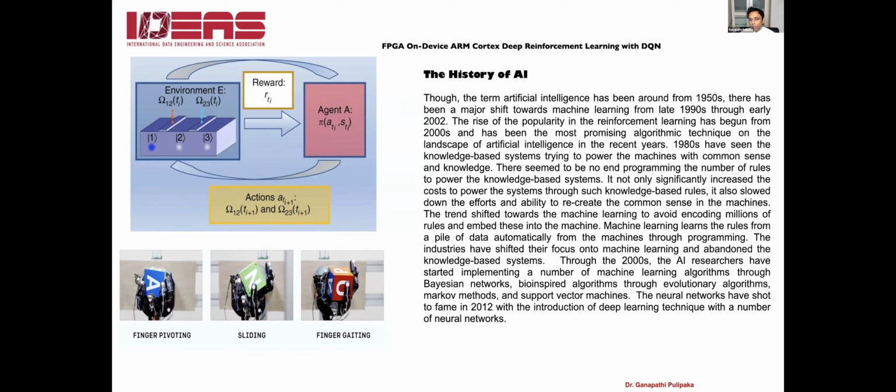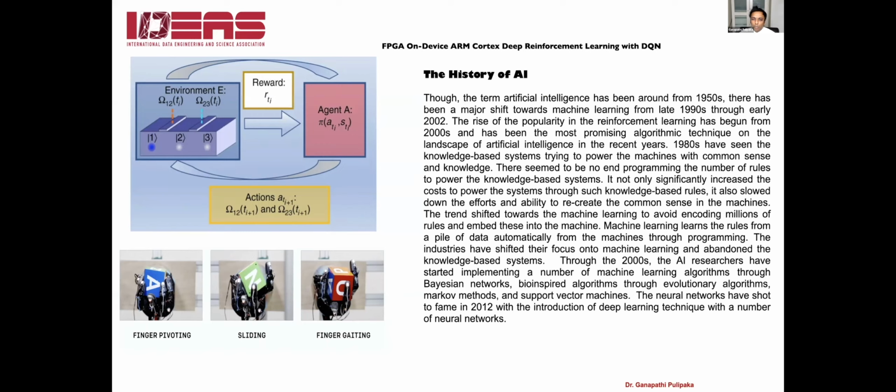Because as we moved towards deep neural networks in the field of supercomputing, they were able to create all the mathematical combinations of how the explosion actually looks without having to annihilate all these islands. So that's when the simulation of bombs started, in 2000 onwards, mostly 2010. And that's what we are seeing. Neural networks were shot to fame in 2012 with the deep learning technique and a number of neural networks.